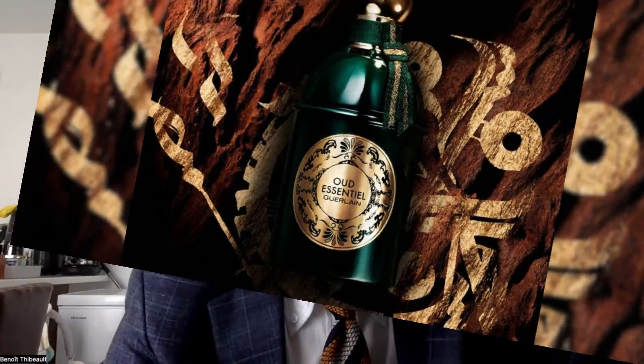My favorite price point is two hundred to three hundred dollars. Fragrances at that price point are typically high quality — they have enough profit margin that they don't need to be super mass-appealing, so they have a bigger creative process. It will typically be private lines and specialty companies. One of my favorite lines in that range is Les Absolues de Rien by Guerlain. You can see the quality of the ingredients — real good ingredients, not cheap synthetic stuff. Over three hundred dollars, I don't think the quality gets better; it's more about the price than anything else.